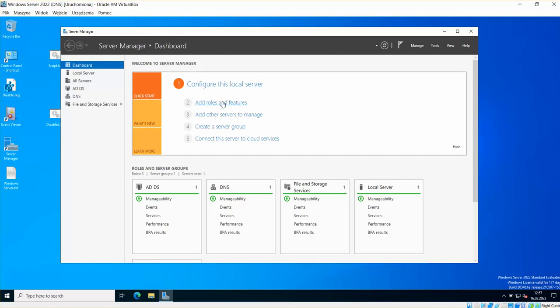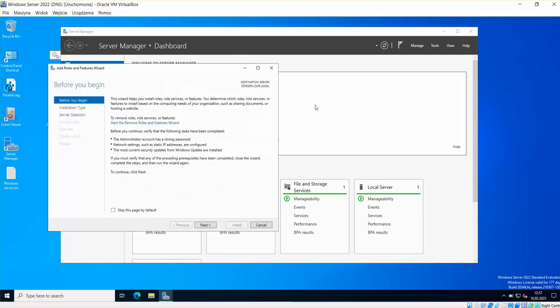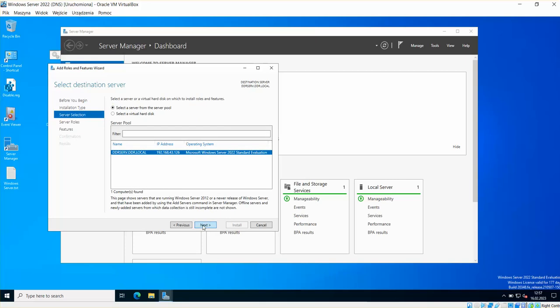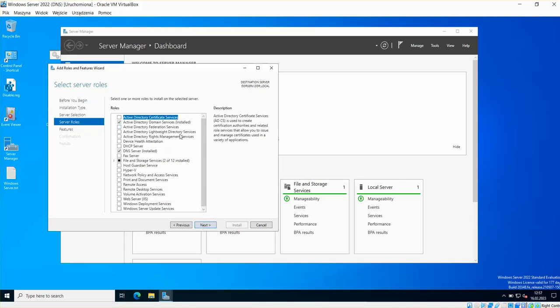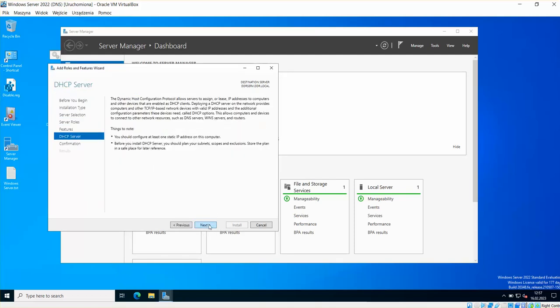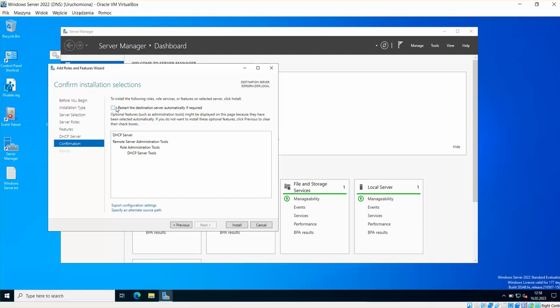And let's go to, of course, DHCP. So first of all, I'm gonna go here. We're gonna add a new role. So we're gonna add DHCP server. We're gonna restart the server after the installation is done.